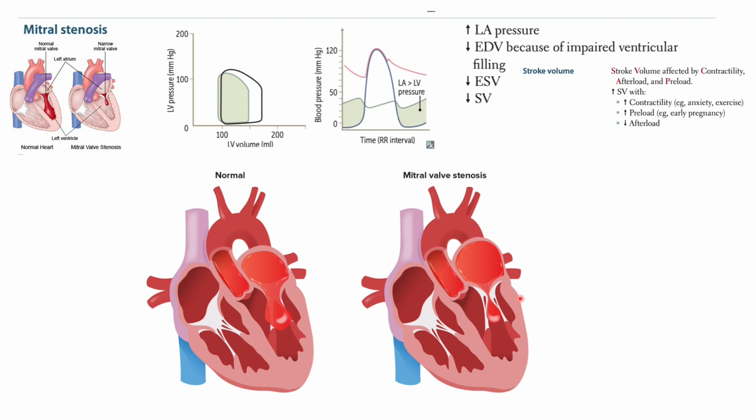Not enough blood fills means we do not have enough end diastolic volume. We do not have enough blood by the end of diastole. We didn't get the chance to fill the heart completely during this time because the door was narrow. Now, because we have less end diastolic volume, or less preload, that means you have less stroke volume. So less preload means I'm going to move this point here negatively, and less stroke volume means the loop is going to be narrower.